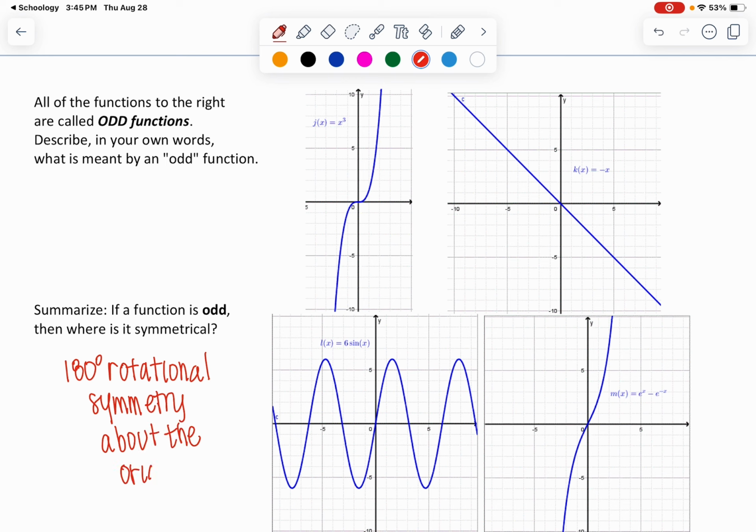Meaning that it's turning. So if you look at all the graphs here, there is a point (1, 1) here. So there is another point right here, (-1, -1). If you look here, same idea. If there's a point here at (-1, 1), there's a point right here at (1, -1). All right?